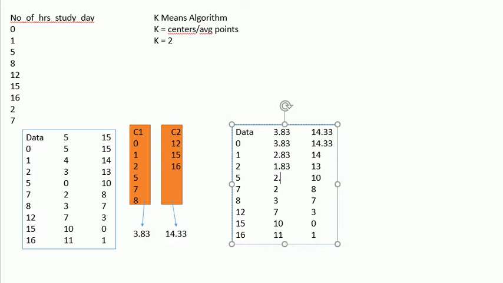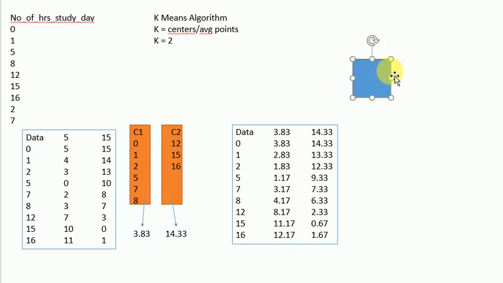2.83. So let me quickly write this. So here if you see, I have calculated the distance from the new centers, new averages. So again we will do the same thing. Previously we tried to make clusters with minimum distance. The same thing we would do here. Now if you look at the distances from the new means or new centers, again let us try to classify them.